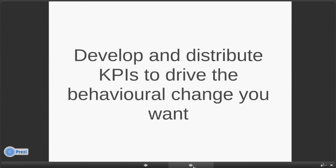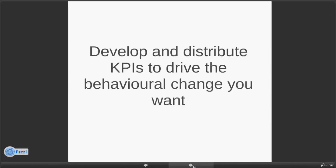Think about the key performance indicators for everybody in the business. So typically for me, if we're doing business improvement, your key performance indicators for everybody should change. And for me, every single person in a business should have business improvement as one of their aspects that they're measured on. So when you get to the end of the year and you do your appraisal, you should have your normal day-to-day activities: how did you perform on that? And then you should say, what have you done to make the business better? Show me the behavioral changes that you've helped. Show me the improvements you've made. Green and black belts have a real advantage here because they can actually prove that they've made things better in the business.